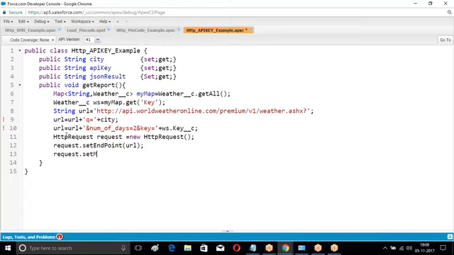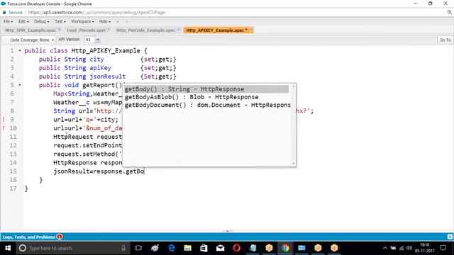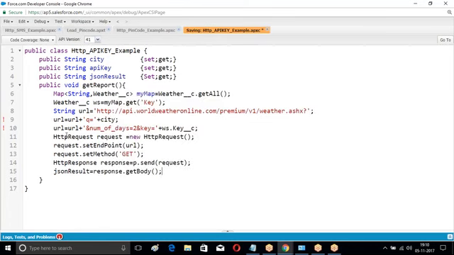Request dot set method. What is the method we have? Get. Then we are giving HTTP response equal to h dot send. Then we have JSON result equal to response dot. This is how we do.